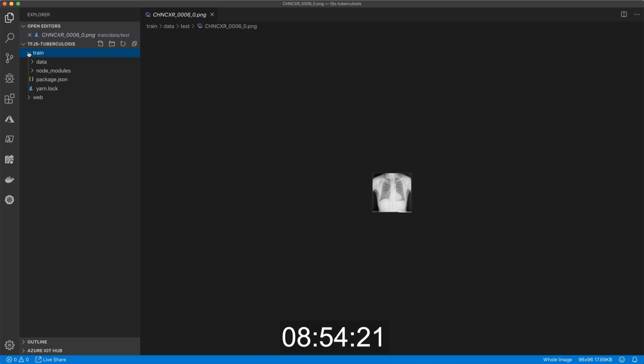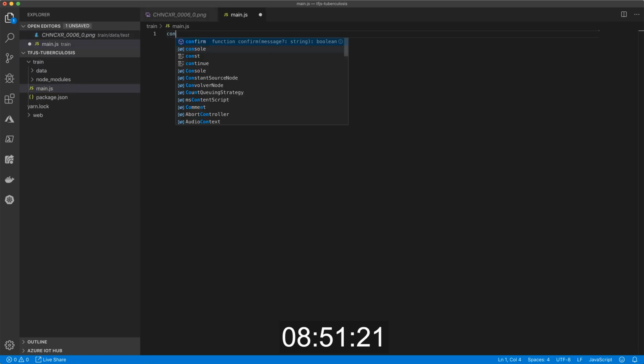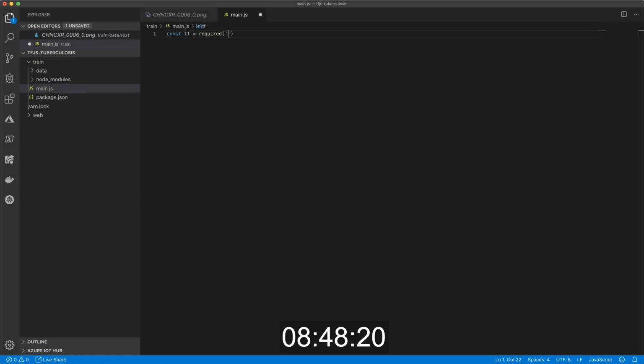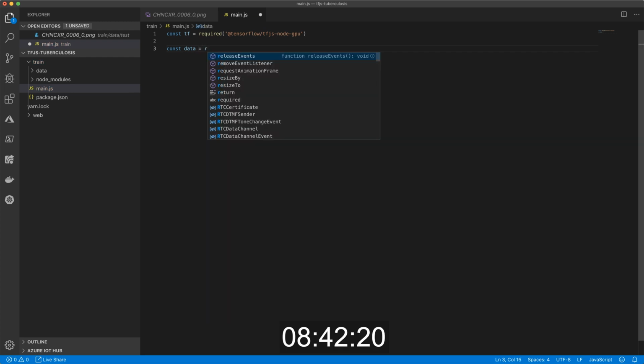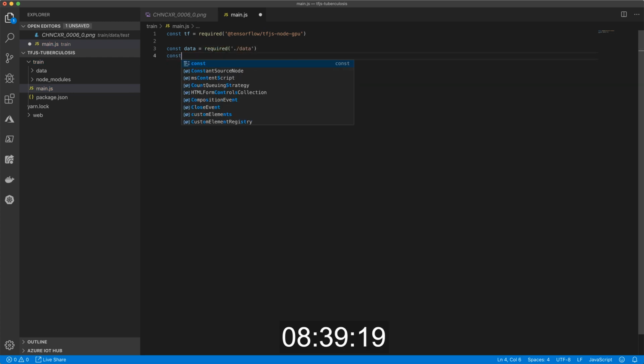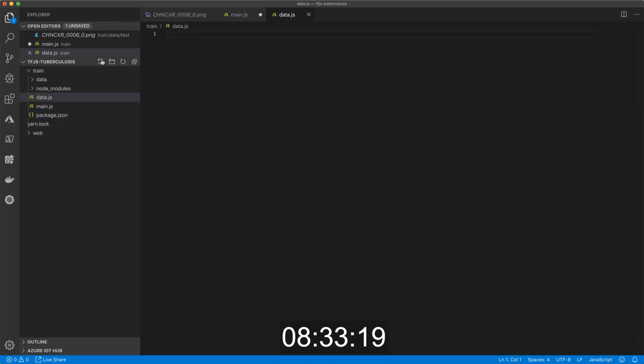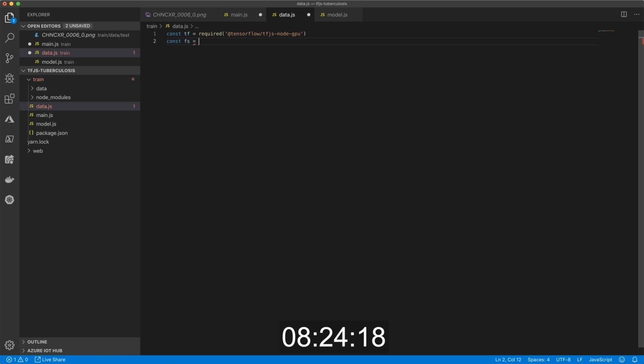So let's get started with developing our training. Adding my JS file and start with importing the TensorFlow JS library. And I also want to split the project into some submodules, one to retrieve the data or prepare the data and one to host the model. So therefore, we need to create two additional files, data.js and one called model.js, again using the TensorFlow ones, but also file system. And path. And I also want to define some constants for directory paths.